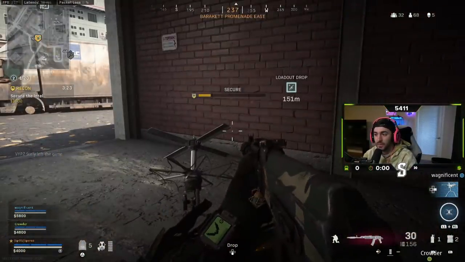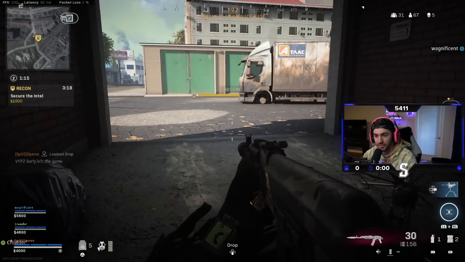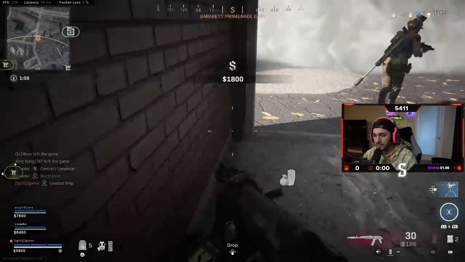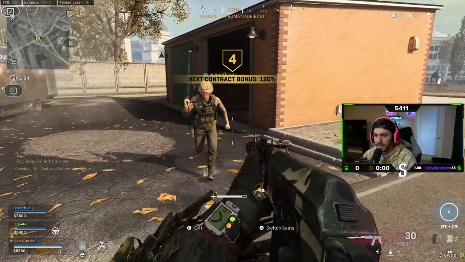Just saying, we can get our custom loadout drops and get ghosts. We're gonna go right here. I was trying to get out of the map. Tactical. All right, let's hop in, hop in. More plates there. I got hella plates.